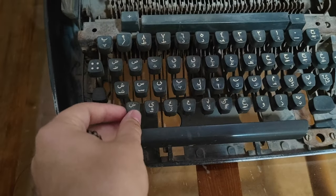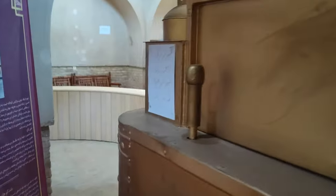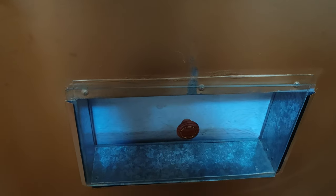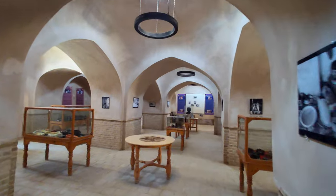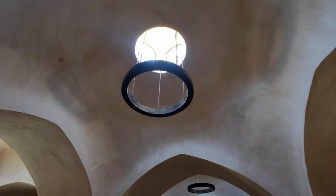There's a Pashto typewriter here as well, which is really cool — I almost want to ask if I can buy it for my house. This big gold box here is apparently the first cinema that was ever in Herat City. You look through it and can see different pictures in each one, and you change the images by winding this around to make the image reel change. The building itself is absolutely gorgeous — it's in this underground hall below the main area of the citadel.